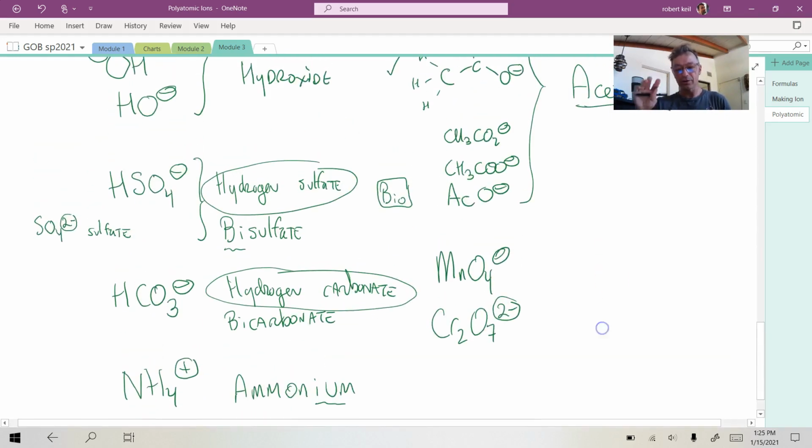There are some weird ones too, and normally, to be totally honest, I never tell people to memorize these in Chem 1A, whatever class. I say, don't bother. However, this one's kind of weird. This is permanganate. Mn is manganese and Mg is magnesium. Tricky there. And here, this one is dichromate.